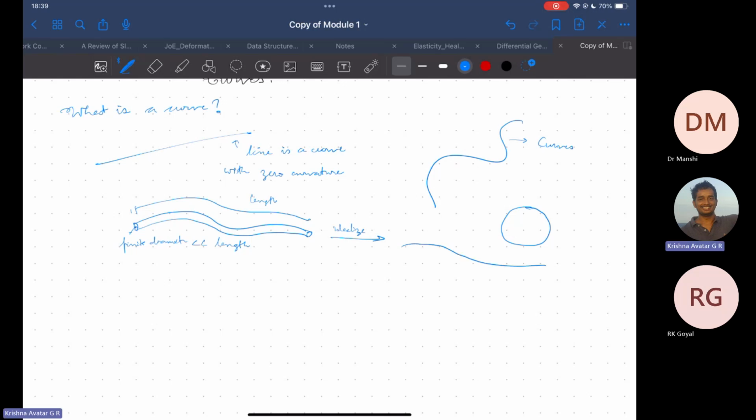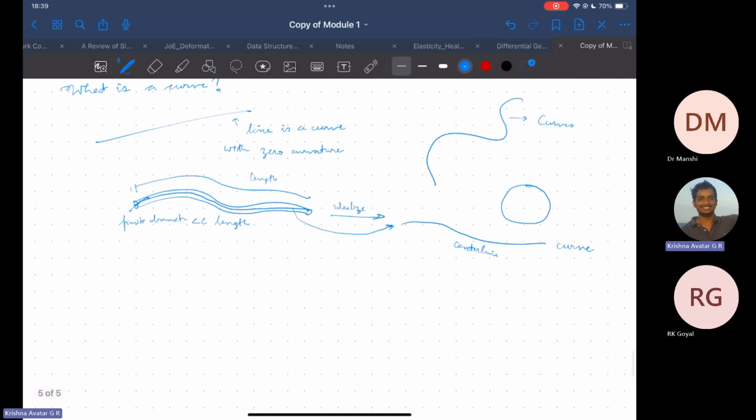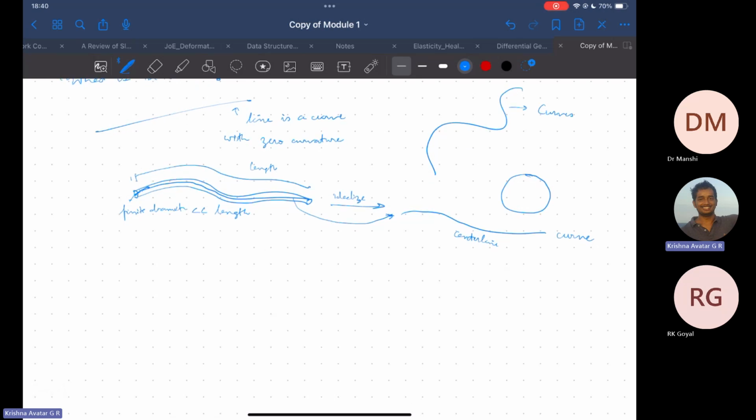So we consider the centroid of every cross section of this segment of the cable, which gives us the center line. And we place all the properties of the cross section at every station on the center line itself. So we only extract the center line and perform our entire study on it, and the center line is nothing but a curve. That's how we move from an object in real life, from an engineering perspective, dimensionally reducing the cable to a curve, and then apply whatever we learn in the theory of curves to study it. That is the overall idea of studying curves from an engineering perspective.